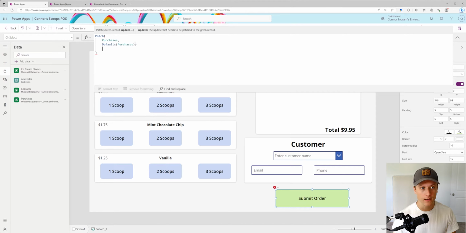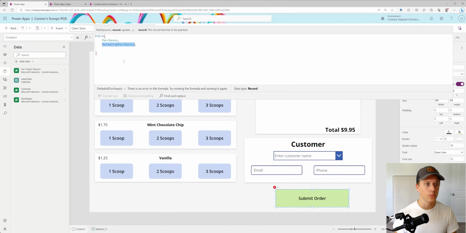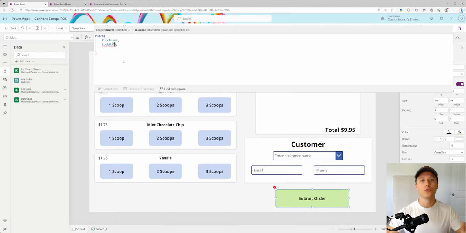If we are trying to update a record, we would put here the record we're trying to update. So we could use something like a lookup function to go grab the record we're trying to get. Or if we have that record already stored as a variable, we could just put that variable here.